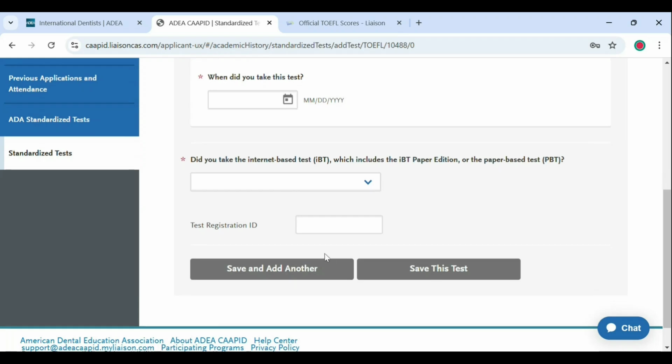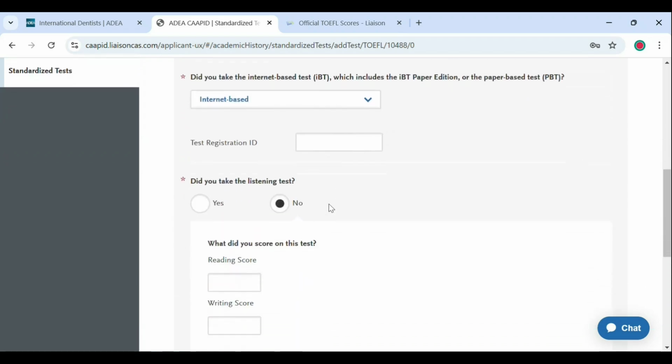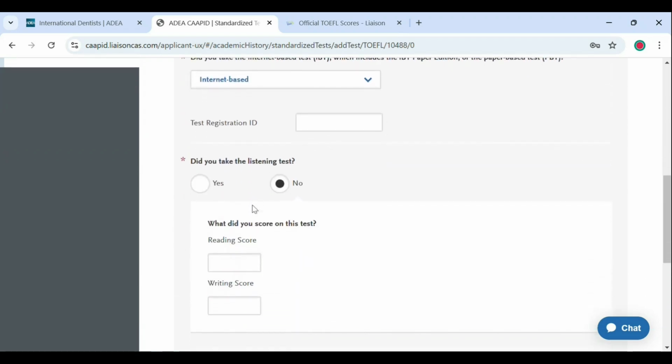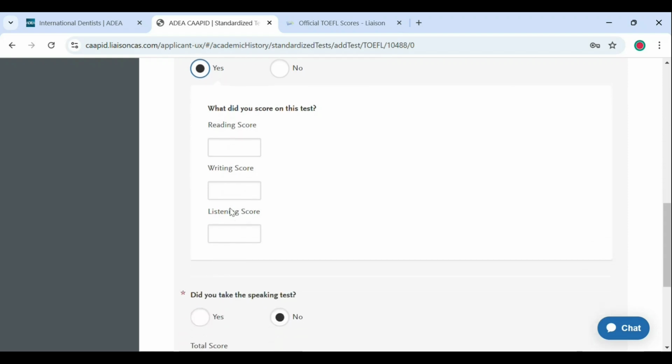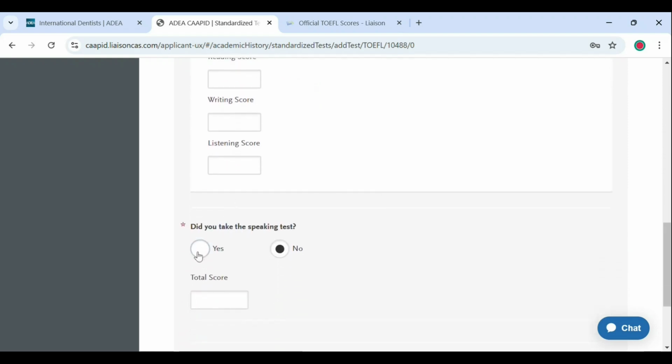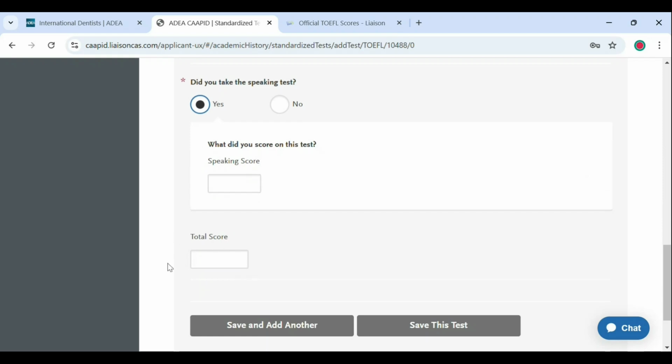You can enter your test registration ID. They'll ask you for your scores on the test if you've taken the listening test and if you've taken the speaking test. Finally, your total score, and you can save this test.